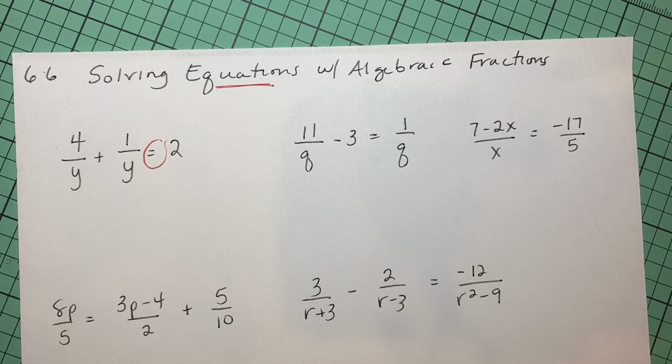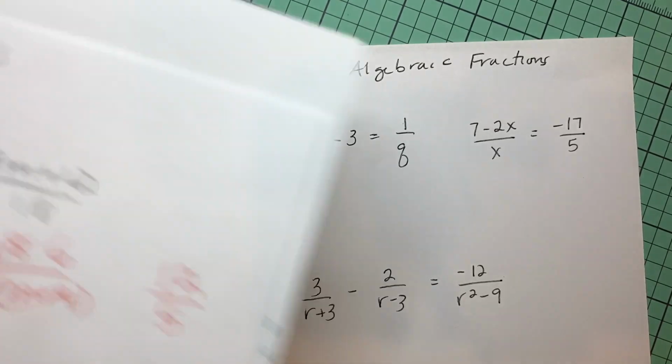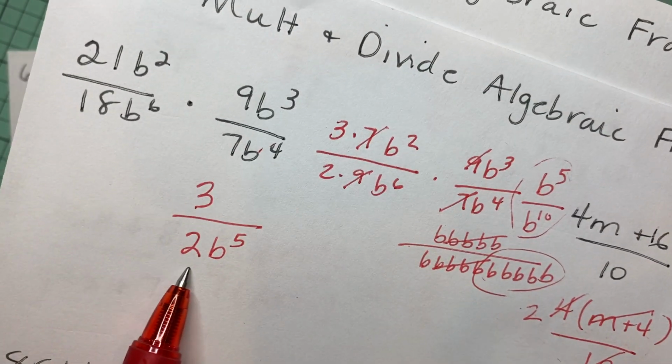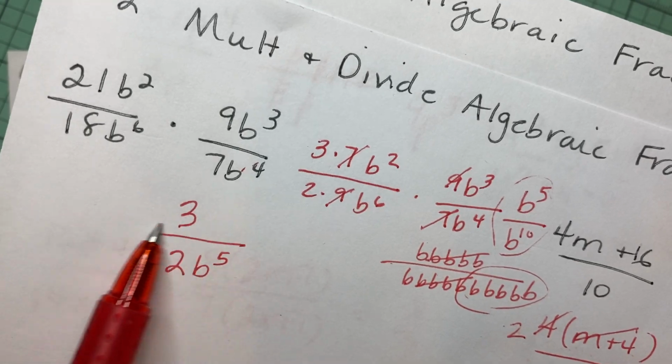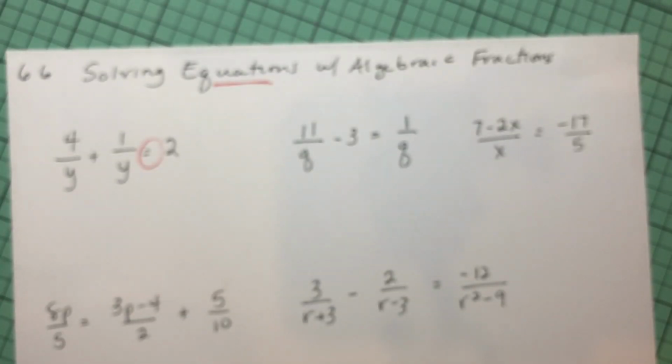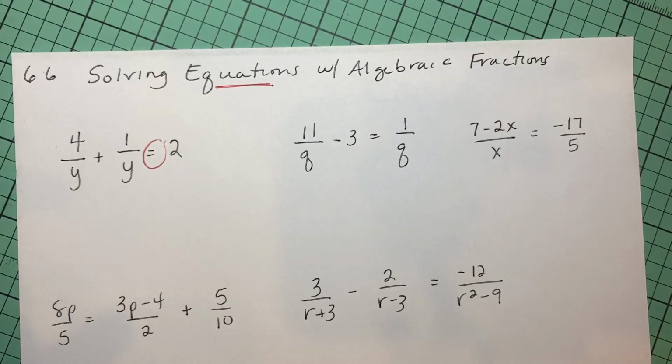So when you have an equation, let me go back to one of these. You weren't solving for anything, you were just simplifying it. We weren't solving for b. We didn't have to get b equals some number because we didn't have an equal sign. We were just combining like terms. But today's problems have equal signs.